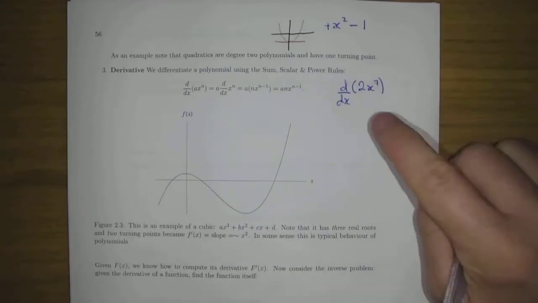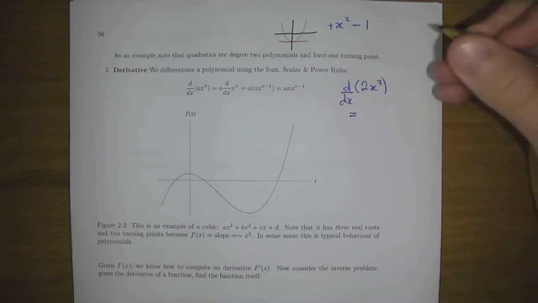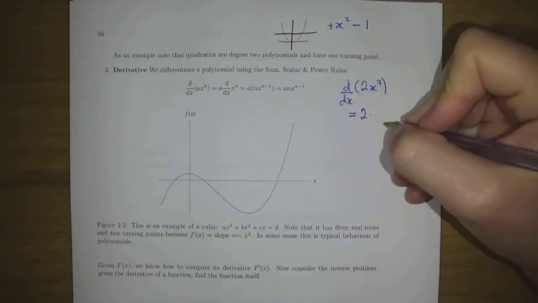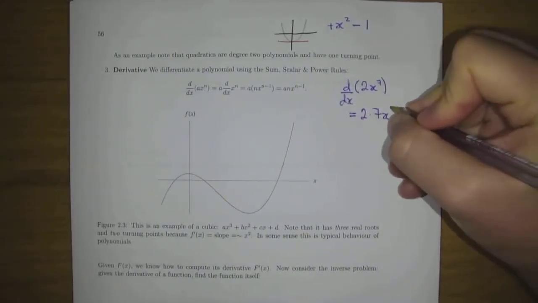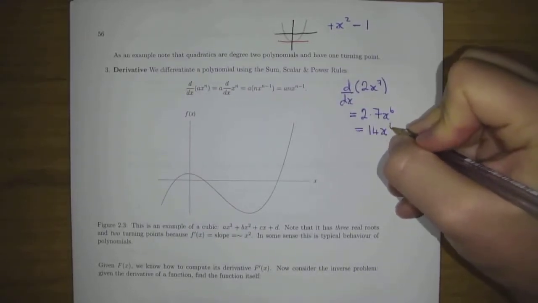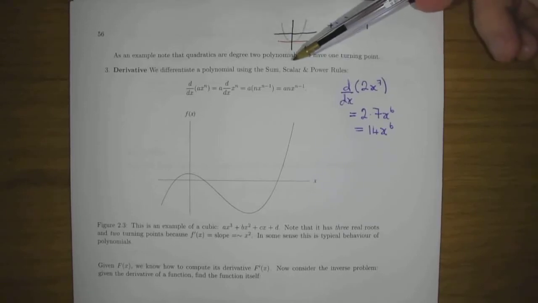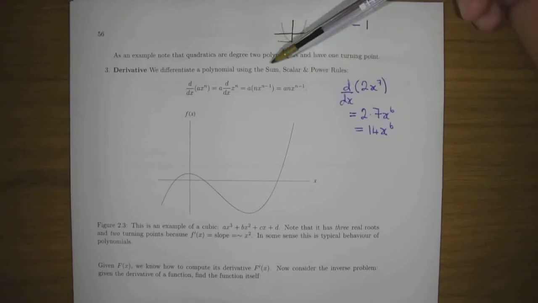Now for various reasons, it works fine here. It's 14x to the 6. But I'll be recommending this approach where instead you fix the constant 2, then differentiate x to the 7. Now if you get things right, it's no problem. But as we'll see down the track, and also for next semester, if you're picking the elective maths, you're better off to do this thing. Now if you use the sum and the scalar rules, this is what's called using linearity, differentiating term by term, fixing constants. So you'll hear me say this quite a lot, term by term, fixing constants.